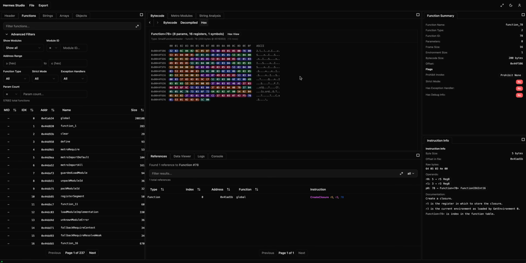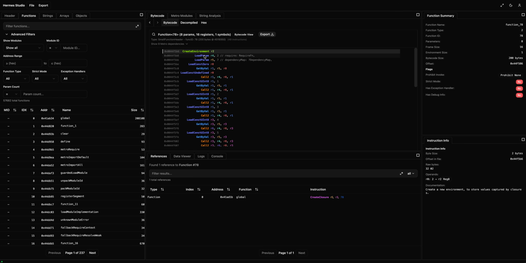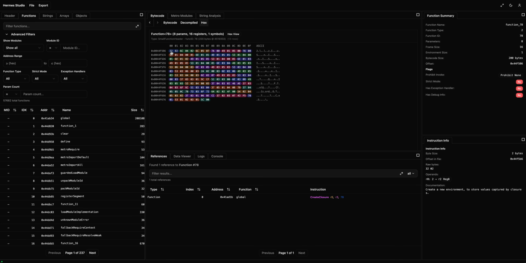In the hex view, this is fairly nice. Create environment, load param. Oh yeah, two load params. Load const 0. If we look at that, create environment, load param, 3202, 3202, and then the actual absolute offset within the binary.